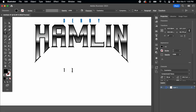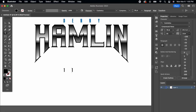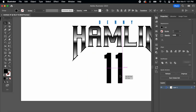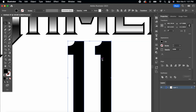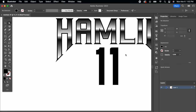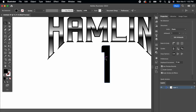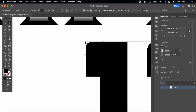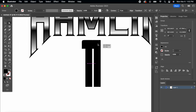So I go in and I choose a Helvetica font, which is like one of the most simple fonts there is. I type the number 11. And from here, I try to play around with the points to try and match the look of the other number. This is really simple. I just play around with the points to make it match up.